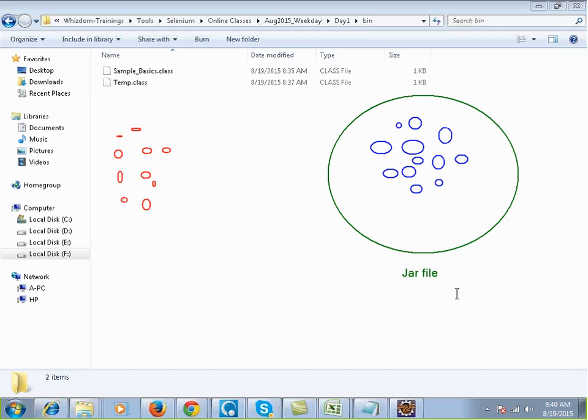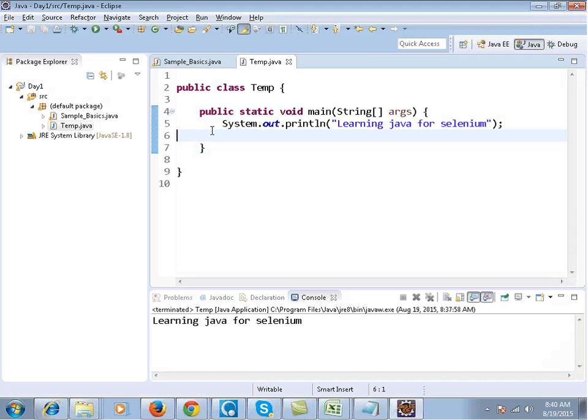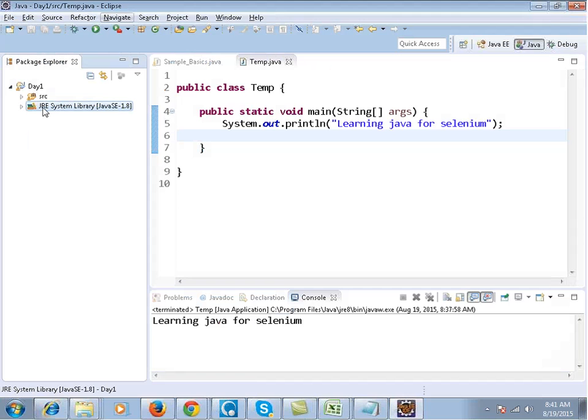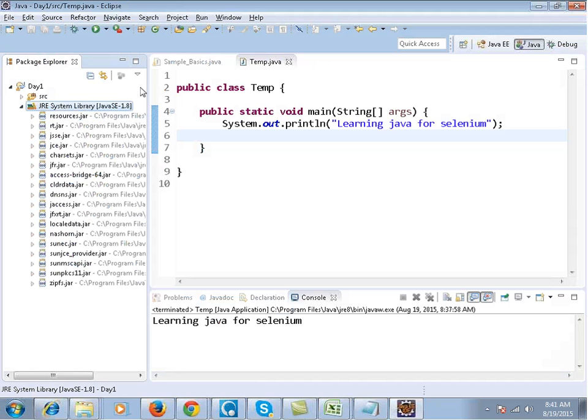For example, if you look at my Eclipse, in the project day one, on the bottommost corner, you will be able to see the JRE system library. If you expand this, you will see a lot of jar files. These are the jar files which come onto your system when you install Java on your machine.